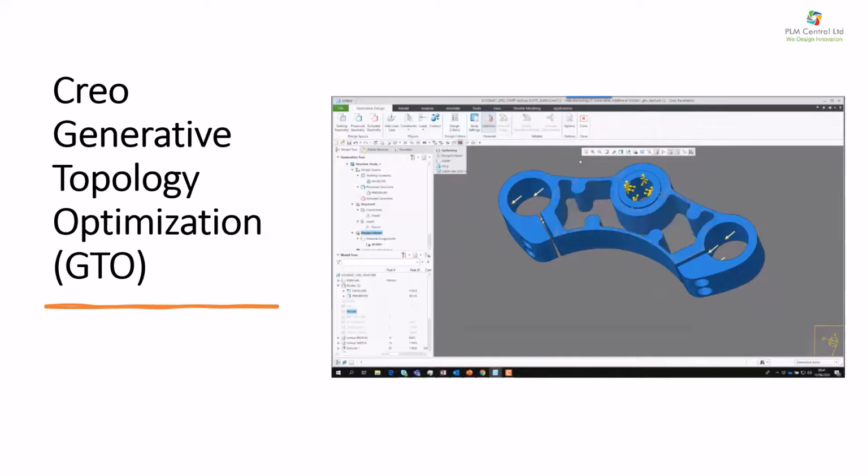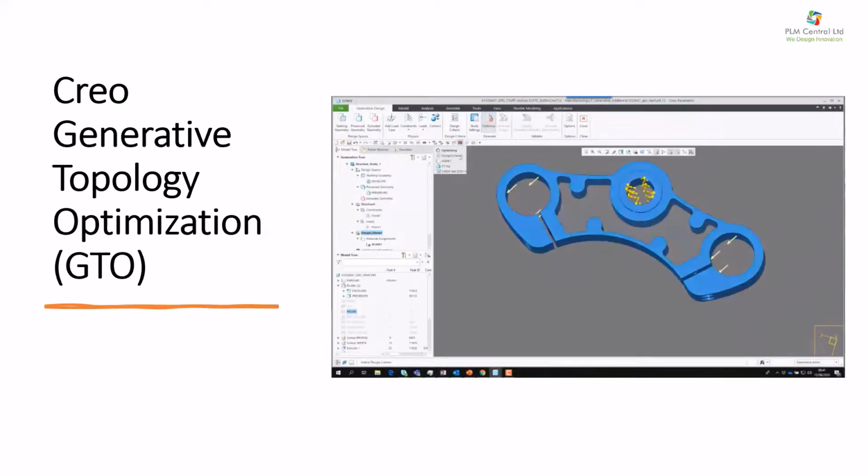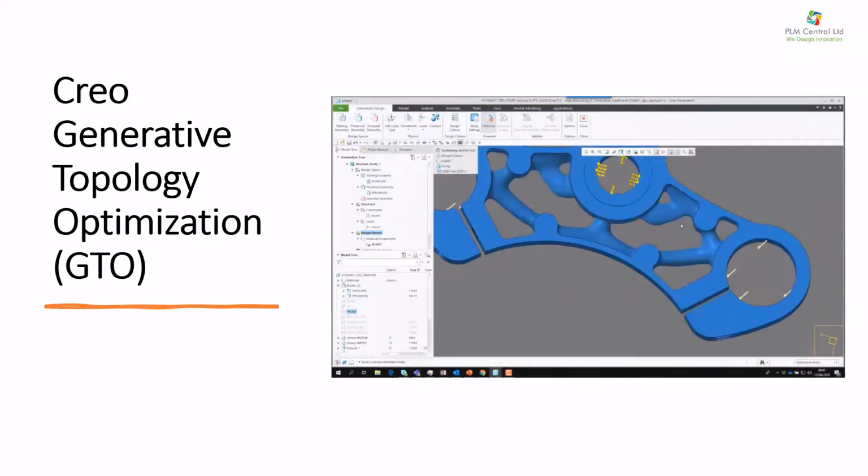Let's just turn on transparency and you'll see the optimized geometry growing before your eyes. You can see that it started to run the optimization here, and this is the optimized geometry growing into the area where I said it was allowed to grow. By default, what it's doing at the moment is generating geometry that can potentially have undercuts, because this is something that's going to be printed.